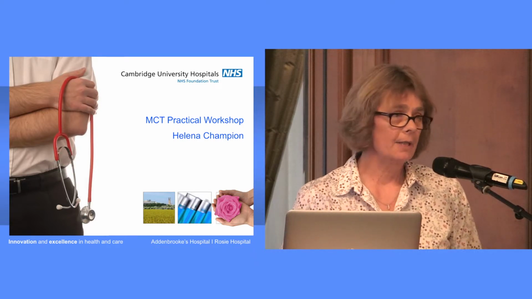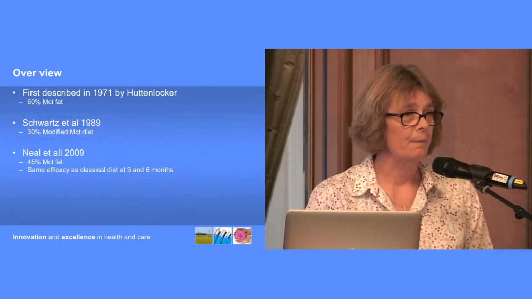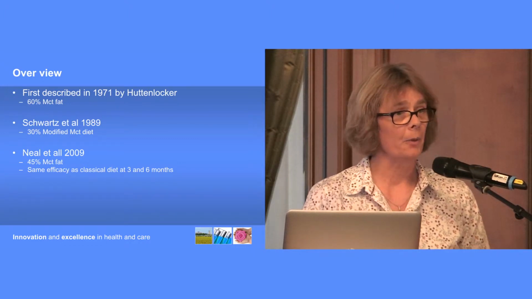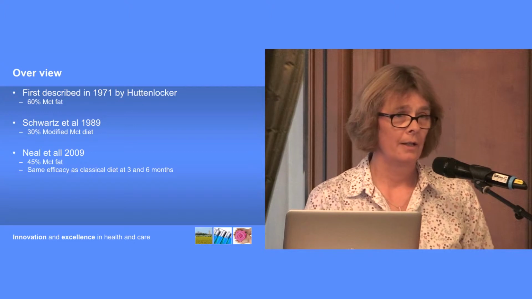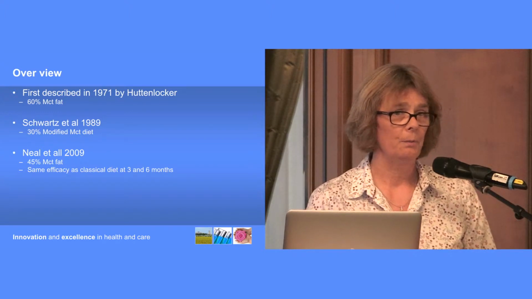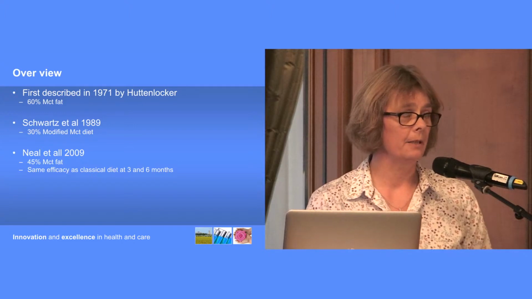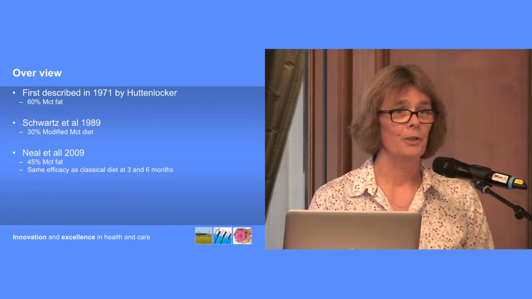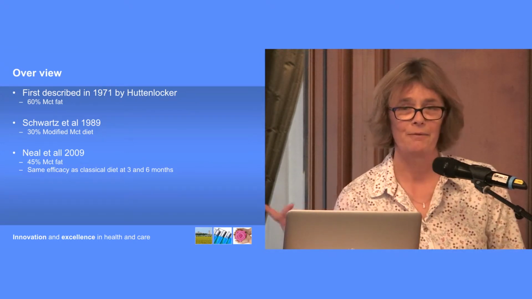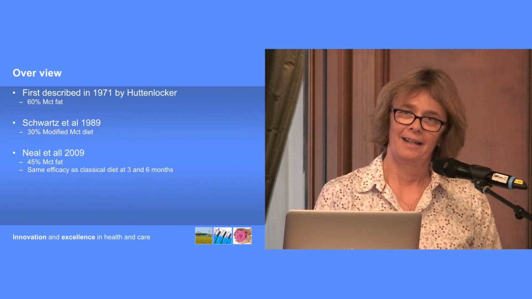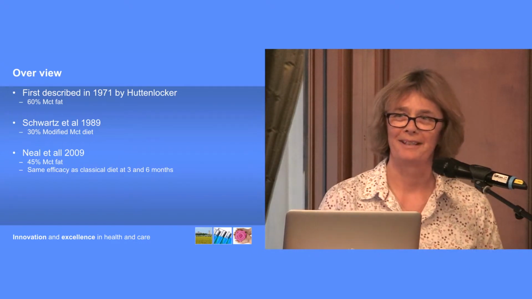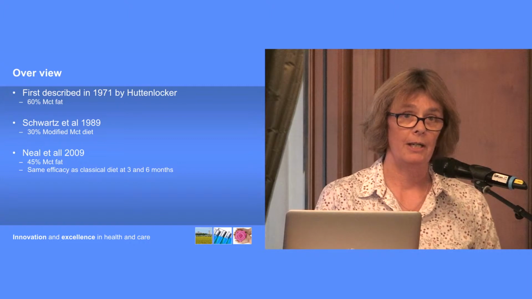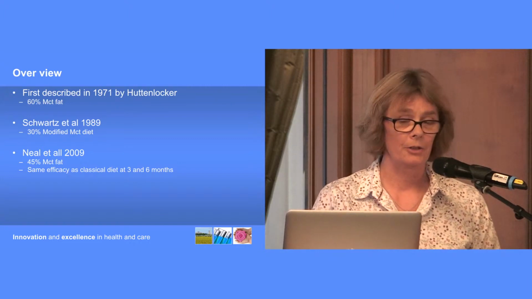And then in the 1970s, Huttenlocher first described the property of using MCT fats for its third magical property in that it doesn't require carnitine to get into the mitochondria. So one of the rate-limiting steps for you burning free fatty acids is actually getting them into the mitochondria to go onto that acyl-CoA dehydrogenase spiral, which I'm sure you can all remember from your biochemistry days. And I haven't put a slide up on that today, lest you think, oh no, it's a biochemistry slide, we're not coping with that.